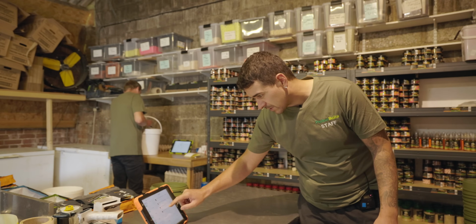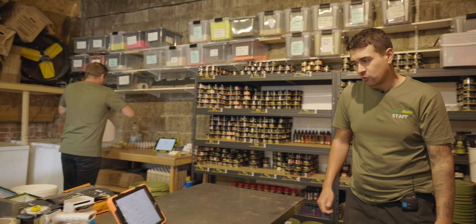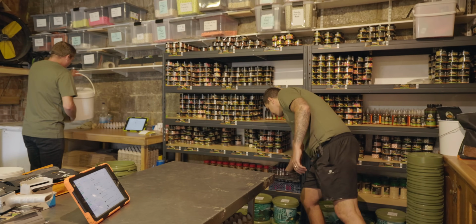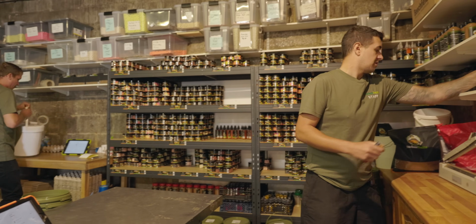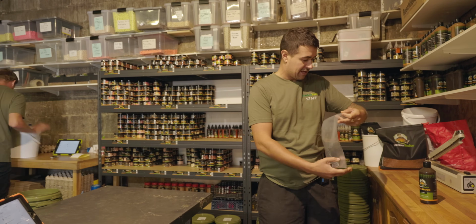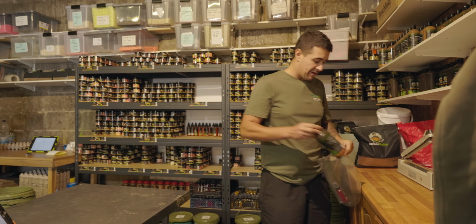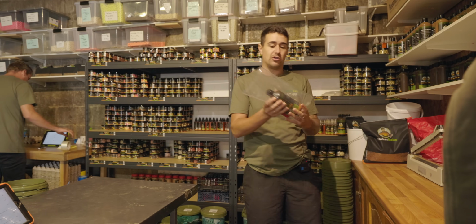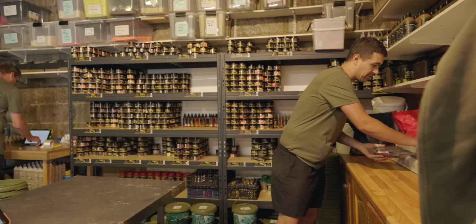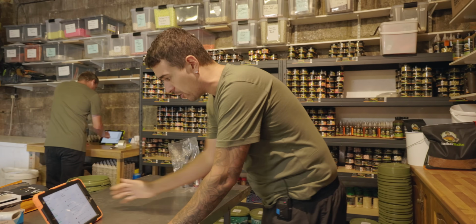So, having a little look through what we've got. We've got a fish sauce and a fish bait spray. As these are going out, and as many of you will be aware, some parcels like to have a little game of five-a-side. So we do everything we possibly can to make sure you get your products in the same way they leave us. So any liquids will be sealed in a bag if they're going in a box.